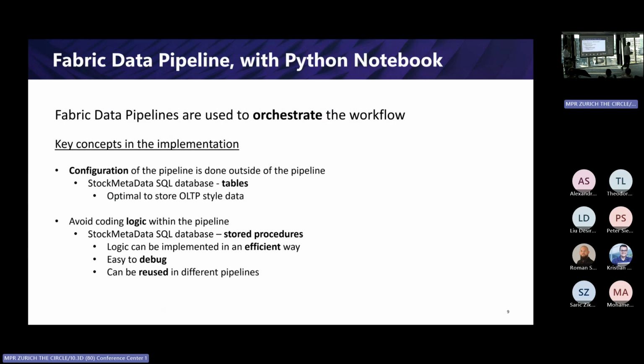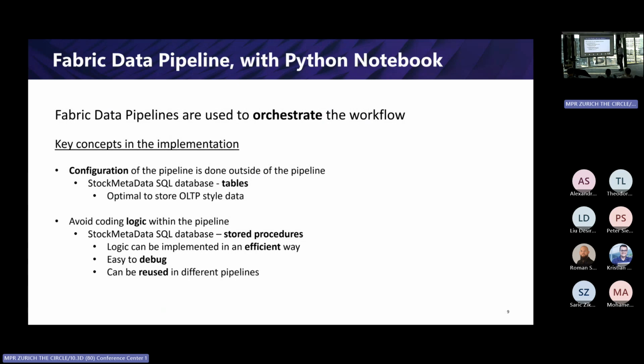And I believe we can start here with that metadata database. The idea is on one side to have the data which steers the process coming from there, and on the other side also to maintain the state for which stock we already got the data for today, so that we don't do the same loading twice.